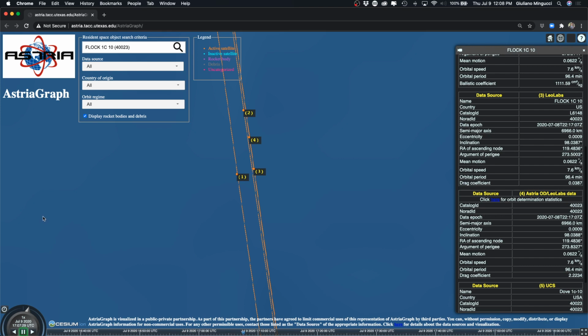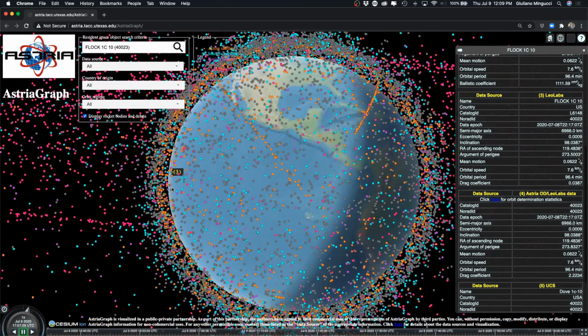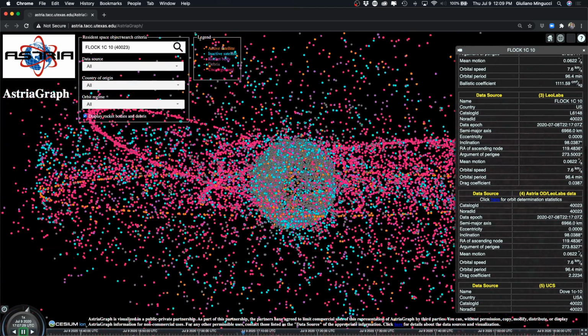But the thing is that if we tell somebody, you know what, you might want to move out of the way because we predict this thing might collide with you in a few hours or tomorrow, which one of the 4 dots do you believe? And that's part of the issue, that we don't necessarily have consistency in the opinions about where things in space are located. So anyway, I just wanted to describe a little bit about what Astro Graph is and give you a soundtrack about the different things that you might see in Astro Graph.